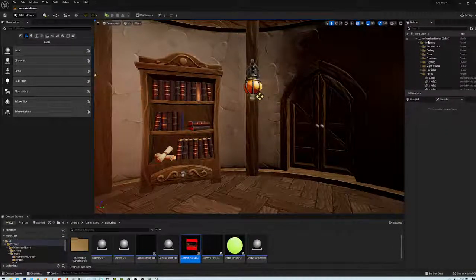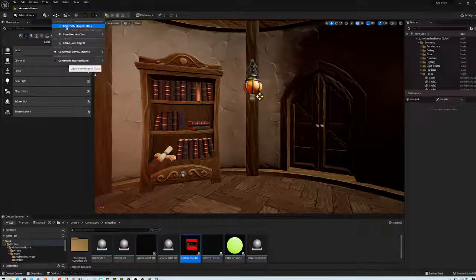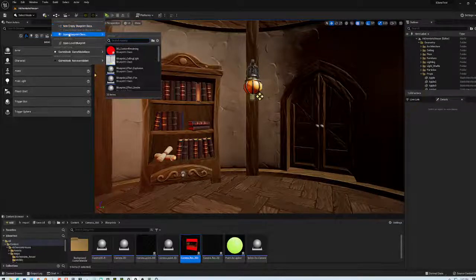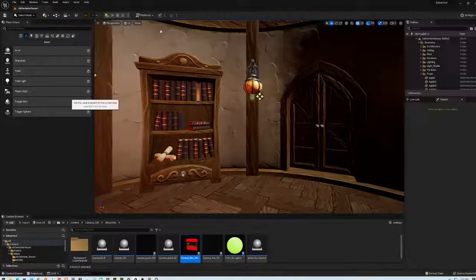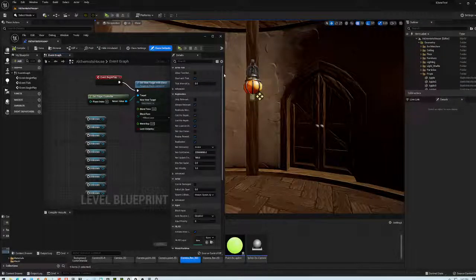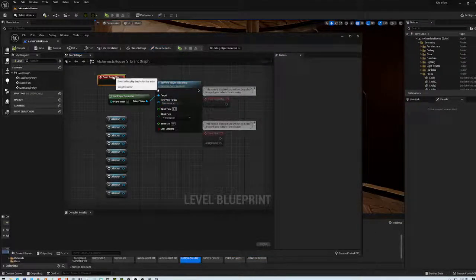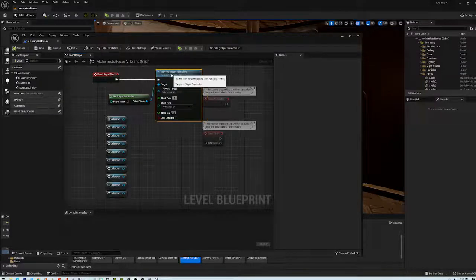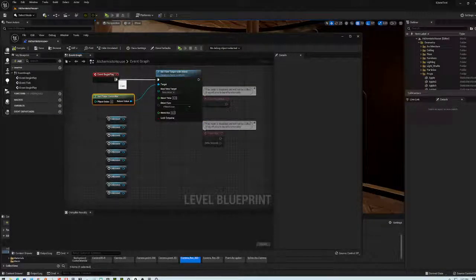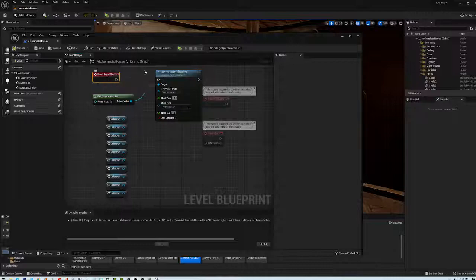This level was designed for VR usage, and somewhere in here there's gotta be a blueprint that controls this thing. Open level blueprint. Let's see what's in here. Look at that. So here it is. On event begin play, it sets the view target to display whatever the controller is. We are going to break that. So we don't want that to happen now. Let's see if that's all we need for now.